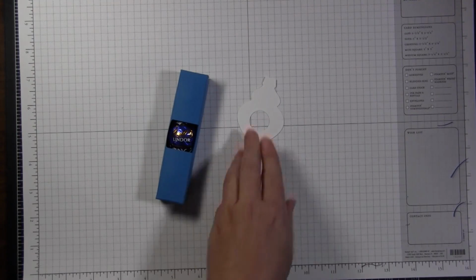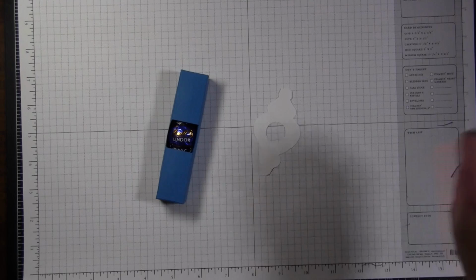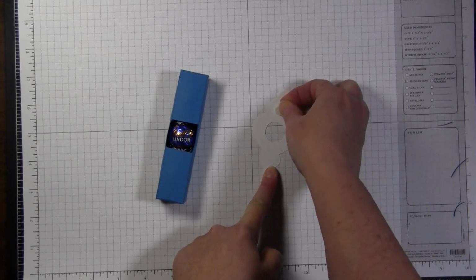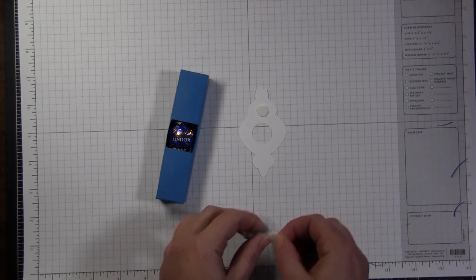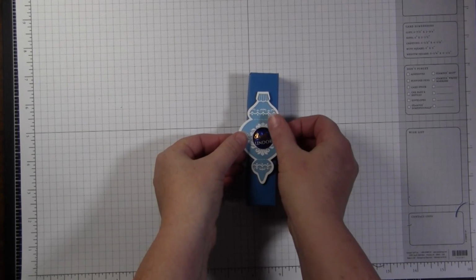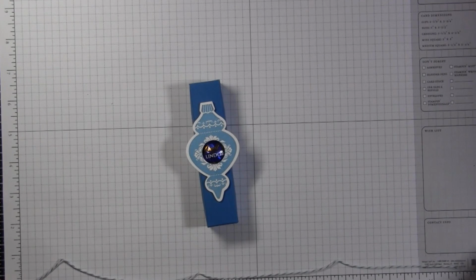At that point, all you're going to have to do is go to the back of this ornament and add a couple of Stampin' Dimensionals. Now when you place your Stampin' Dimensionals, be aware that this is a 3/4 inch punch and this is a 1 inch punch. So you're going to want to set your Stampin' Dimensionals away from the opening on the ornament just a little bit. It only takes a couple. And just line that up over your candy. Just sort of set it down gently so that you can pull it back up and rearrange it if you need to.